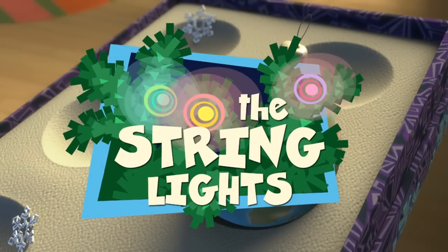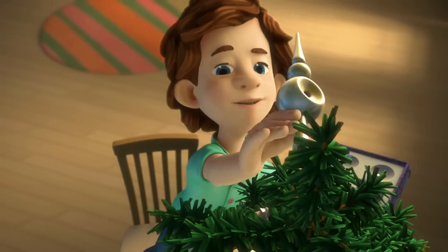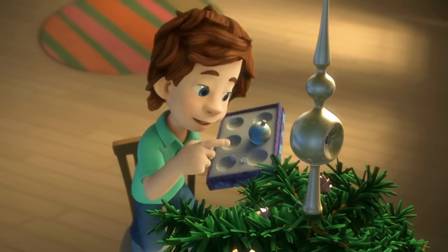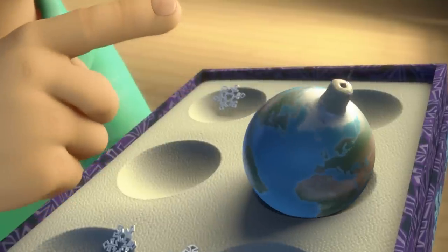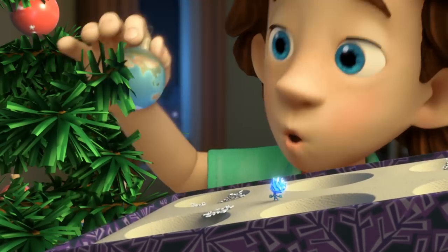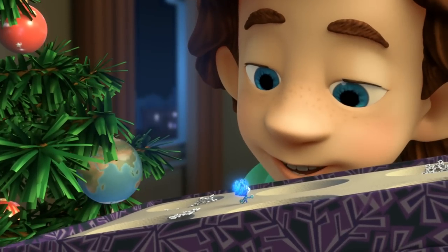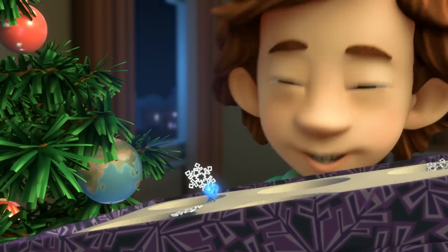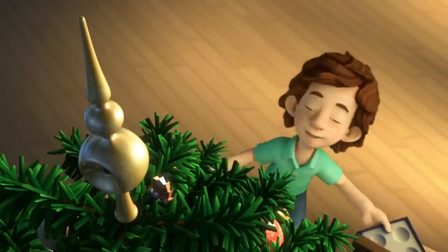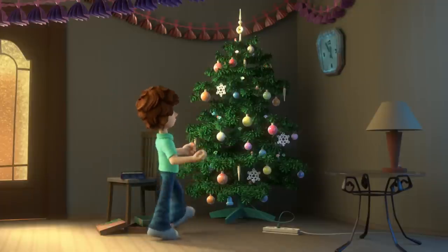The string lights. We're almost all done. Now Santa Claus is gonna come over. He'll say, 1, 2, 3, lights light up the tree. Then we'll get our presents. The real Santa Claus? Yeah, for sure. The real Santa Claus will come to you? You'll see for yourself. He comes to me every year.